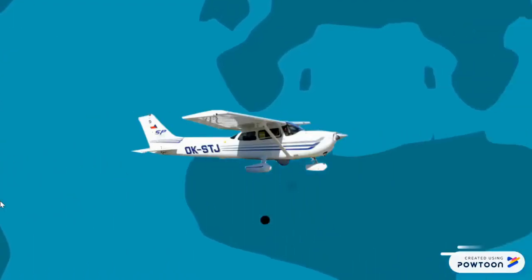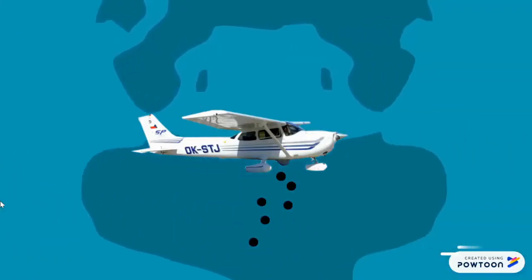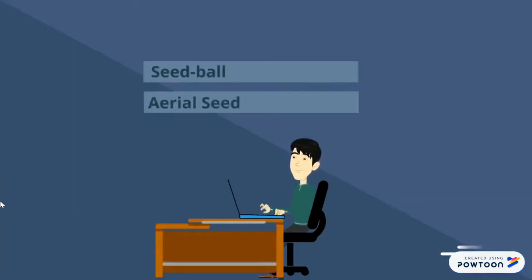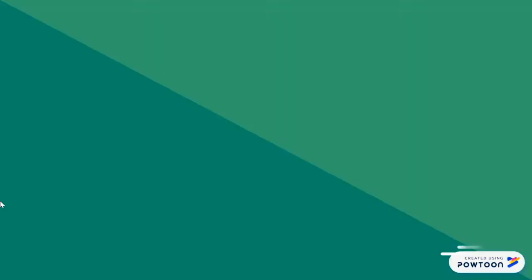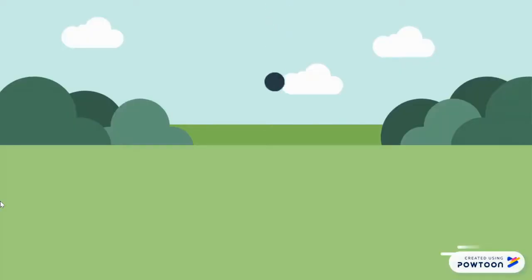Now, the premise of the idea was to fit something onto an aircraft that could be operated by the passenger while the plane flies over rural Kenya or Africa, dispensing seedballs. Going into designing and brainstorming ideas for possible prototypes, the first thing I did was research the seedball and whether or not there were any previous attempts with aerial seedballing. To explain what a seedball is, it's essentially a seed that is encased within a charcoal shell. This allows the seed inside to grow without having to go through the tedious process of actually planting the seedball.